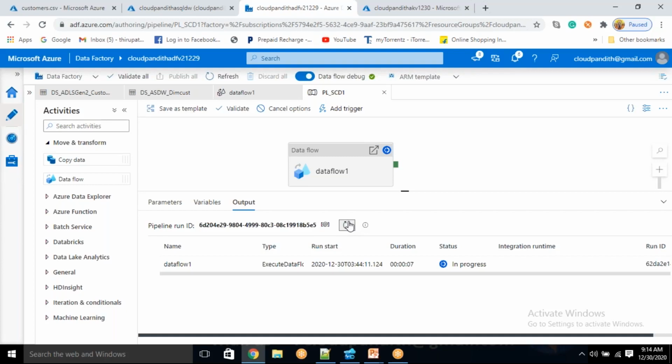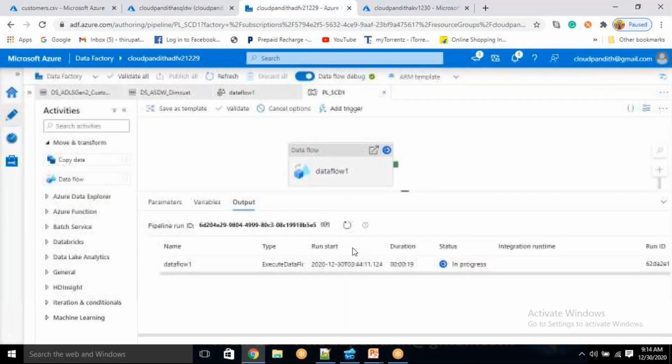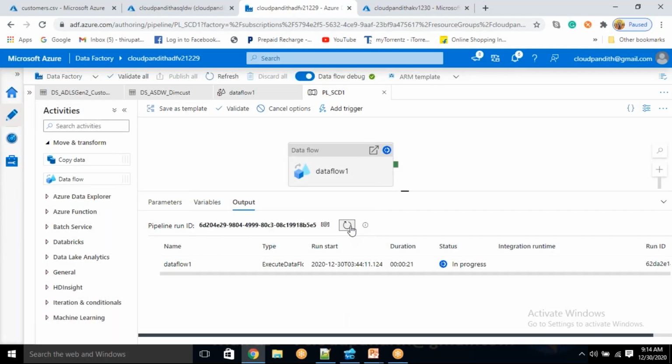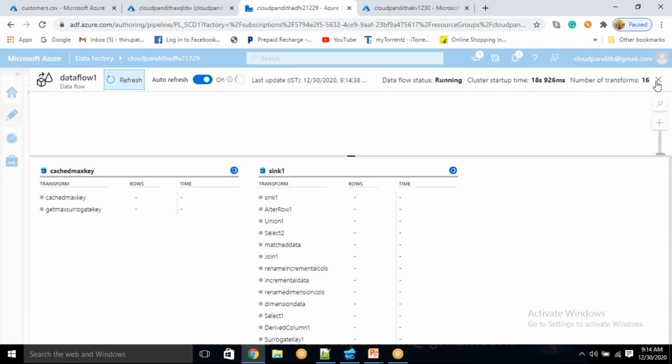Okay, job is created. Now it is running. Let's click on this to see whether resources are allocated. Still acquiring compute. Okay, it is running now.